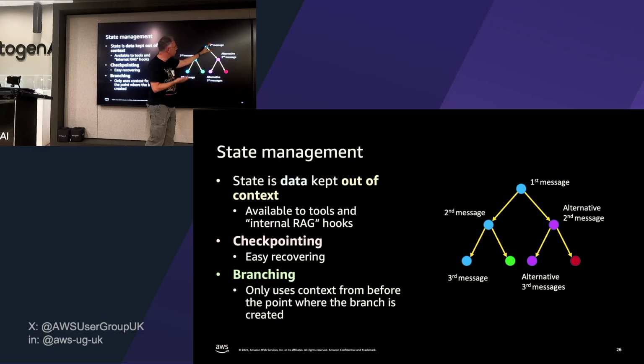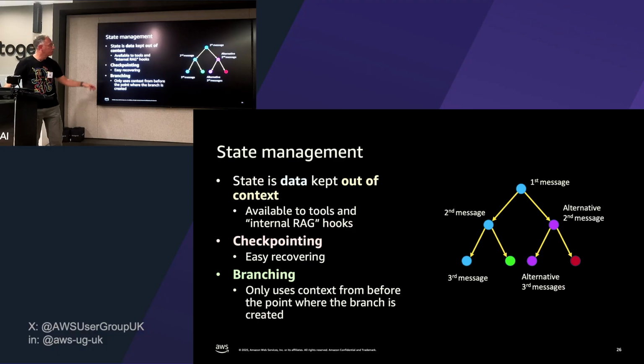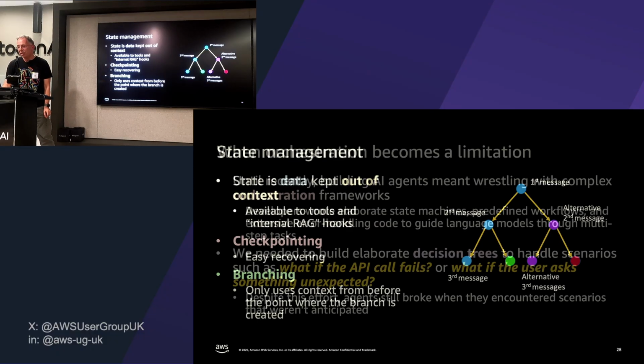So what you can do is branching. At some point, you say, OK, after the second message, instead of asking this question, I want to ask a different question. So you take the conversation path and you change it at some point. This way, you can reuse the same context with a limited set, but you only use the most recent facts. This is a trick that works very well and helps you avoid filling the context, especially when the details at the end of the conversation are not important for the other part that you want to cover. So checkpointing and branching is used quite often.